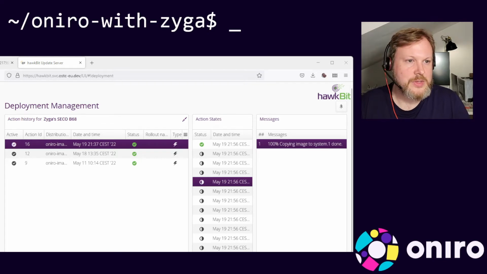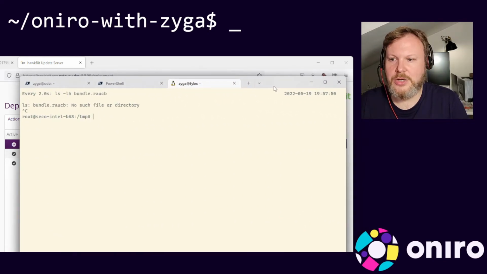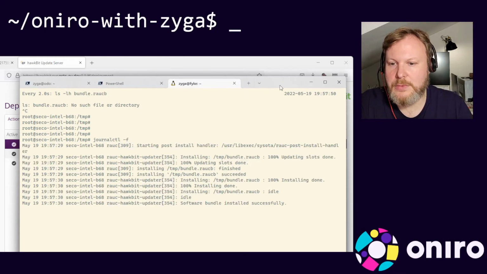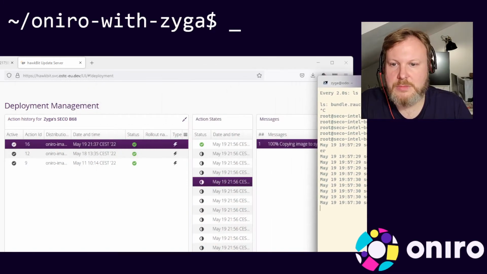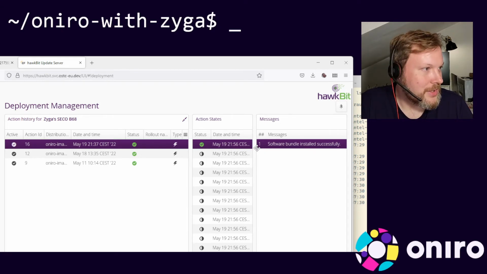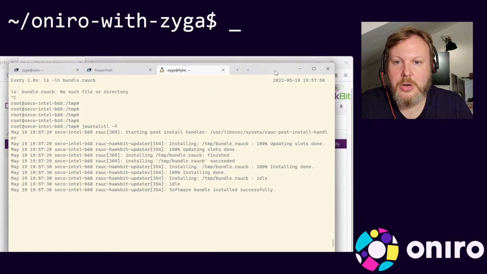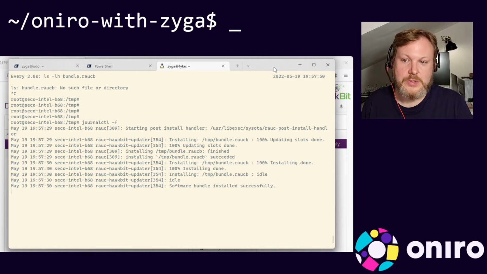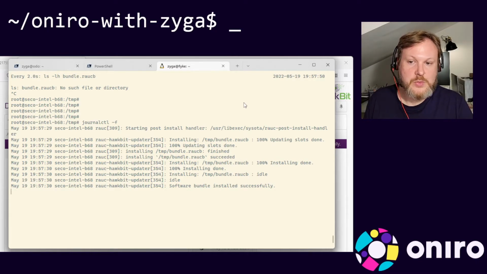Okay, let's go back to this one. And here I am also connected over a serial connection, so we will be able to see something because GRUB by default will display some messages. So yes, it's installed correctly. So just some clarification, when it says here that it's installed correctly, it's the last stage that Hawkbit intercepts and actually monitors. After that, there's a wait period for software to settle. And after that, the device will reboot. And when it does, we will be able to see the bootloader informing us that it's performing this one-off boot to the other slots, and all of the boot messages will follow.